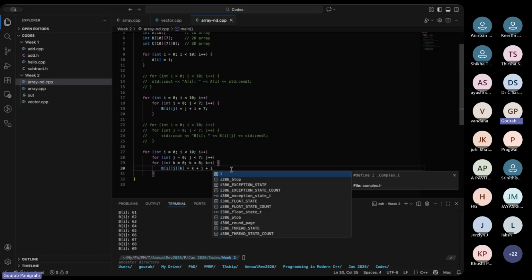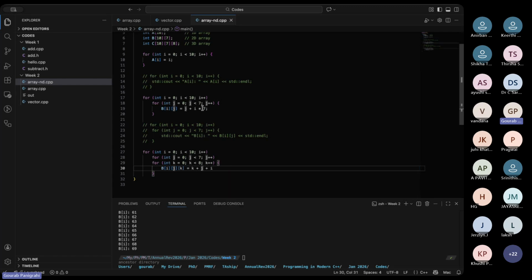Now, after you write this order, you have to multiply this coefficient. Because I wrote here, there is no other index, so you don't have to multiply anything. For j, you multiply with the size of k. Just do that. It will work. And with i, you multiply it with the size of whatever is left to it.